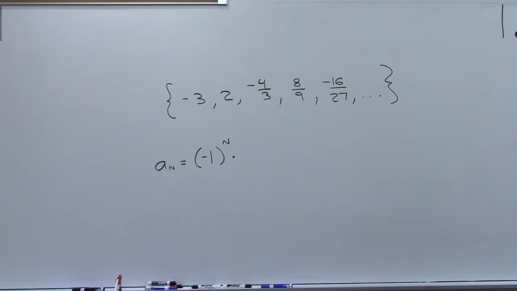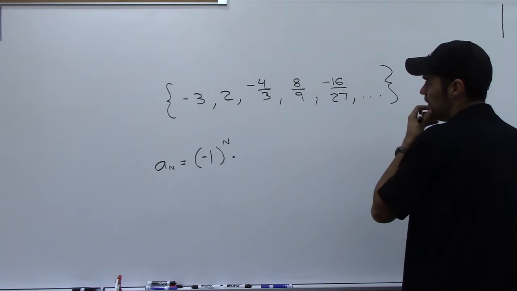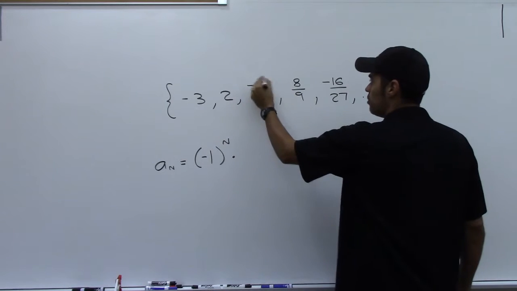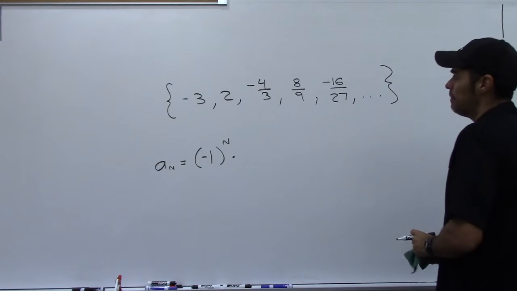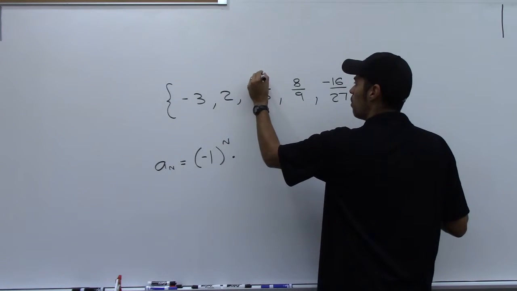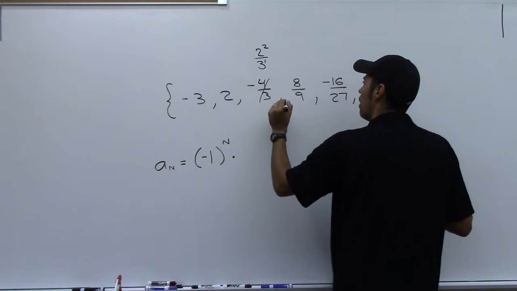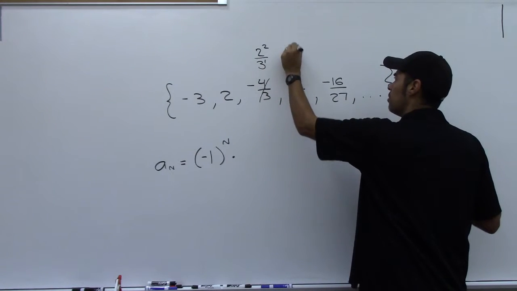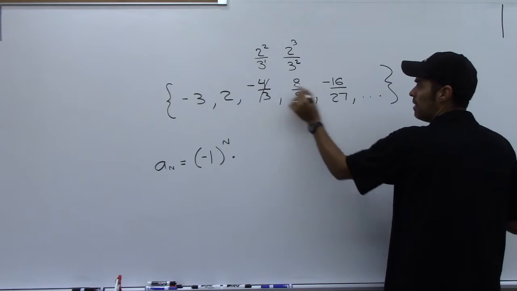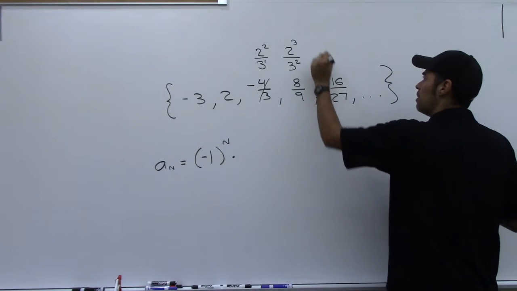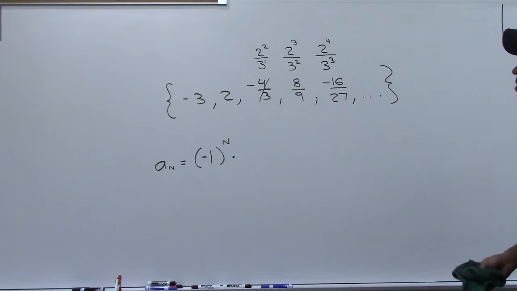And then I'm going to focus on the numbers. The first two numbers are kind of tough to see what's going on here, so I'm going to look at these fractions instead. I'm going to try and come up with a way of generating the numbers on top and then a way of generating the numbers on the bottom. So it looks to me that this 4/3 can be written as 2 squared over 3 to the first power. This looks like 8 is 2 cubed and 9 is 3 squared. And then 16, notice I'm not worrying about the negative because I already took care of that. This next one, it looks like I've got 2 to the 4th over 3 cubed. So that looks like the pattern.